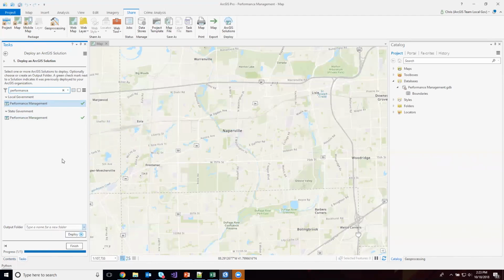When I do that, it's going to create all the layers, maps, and dashboards in my org, blank and empty, a default starting point for me to then start to load my own data in and start configuring those dashboards. I already have deployed it. You can see by this green check mark that it's already deployed in my organization. So to save time, I pre-deployed it.